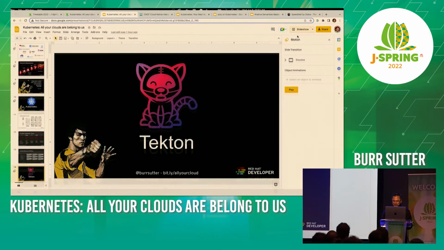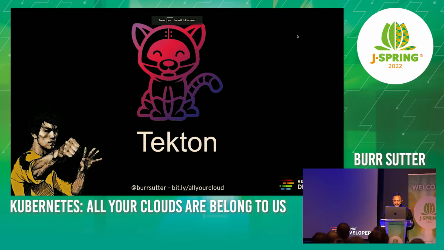Let's talk about Tekton for a moment, okay? That was your introduction to Kubernetes. So for the 40% of you who already know Kubernetes, hopefully that was a recap. For those of you who are new to it, just remember that concept of declarative desire. I want my app to have these things, make it run. And the cool thing is you can make it run anywhere around the globe, that you can find a data center in the cloud. Or if you have a batch of Raspberry Pis over there, you can do it that way too.